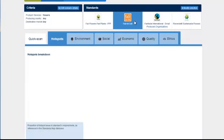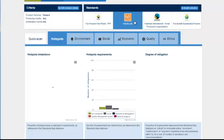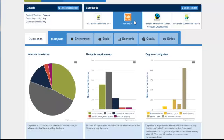The Fair for Life perspective would have probably a slightly different spectrum of data and information and focus, with a lot more on social than on environment, right? We are not at this stage making any comparison between Fair for Life or Fair Trade, Flow Verde, MPS, and so on. We are only looking at one standard at a time. The bar charts that are coming up later are just about their hotspots coverage in the database of ITC.